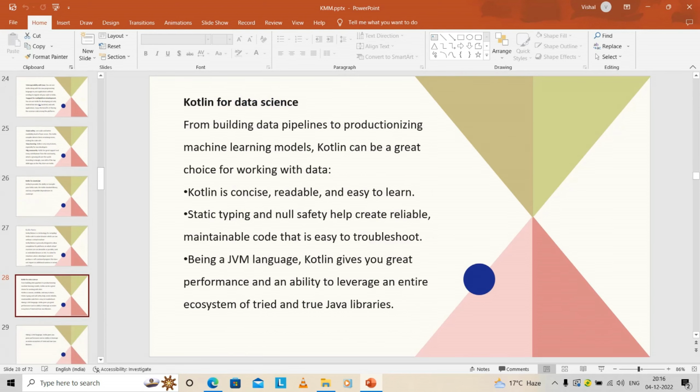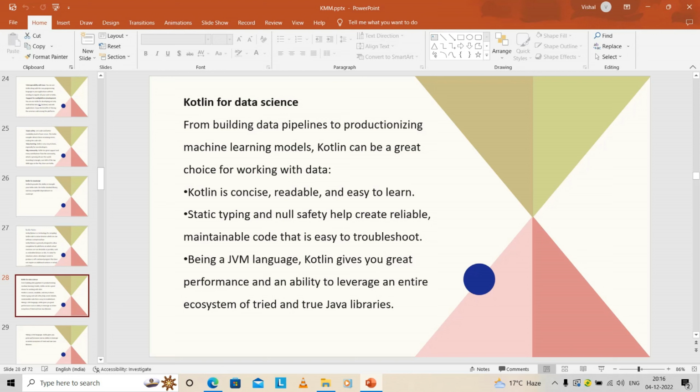Also a very big advantage, because we are working with data science nowadays, and data science is very popular, we can also create applications or work on data science with Kotlin. Kotlin is concise, readable, and easy to learn.